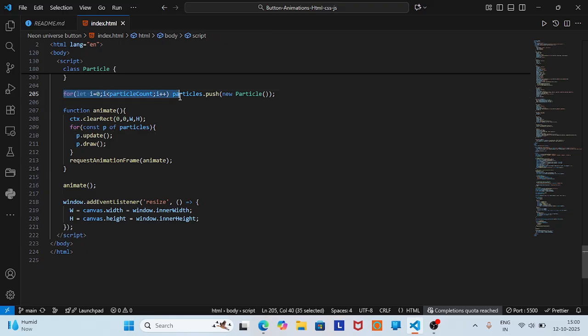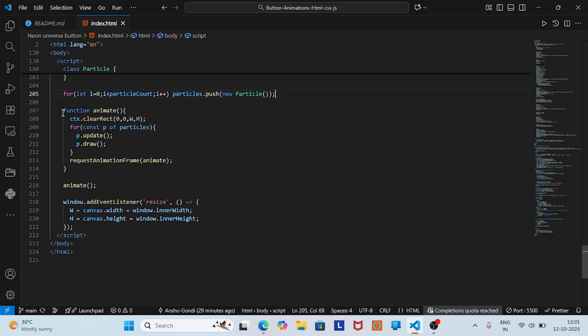And then we had defined the for loop for the particles, and at the end we have pushed the new particles.